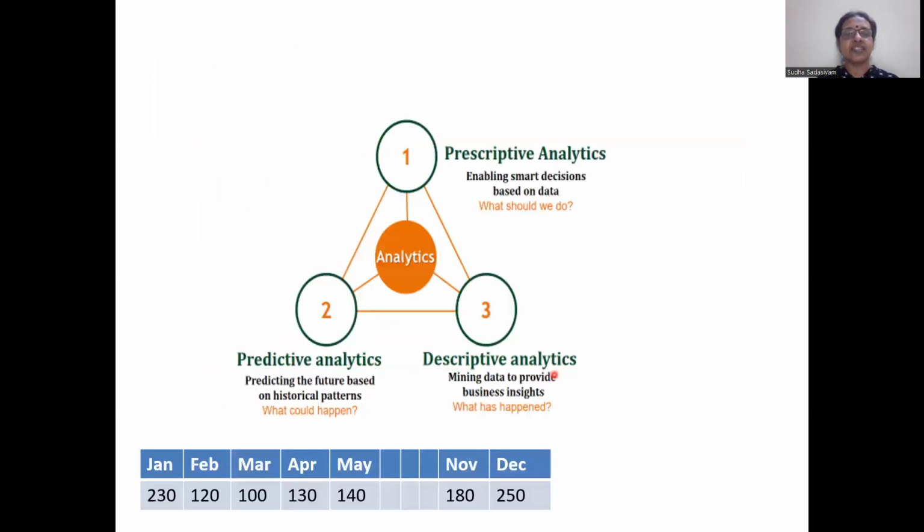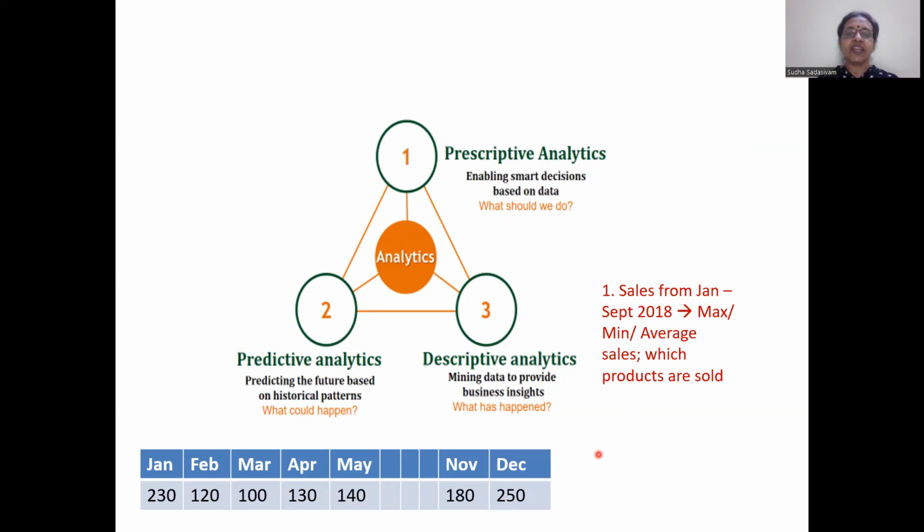Now we will see that in detail with the same example, which we have seen on the sales of the cakes. The first one is descriptive analytics. It just tells us what has happened. It just identifies what are all the data that is present and extracts some statistical properties from the data. For example, it may say that the maximum sales has occurred in the month of December. So that is meant by descriptive analytics. Or what is the average sales throughout the year?